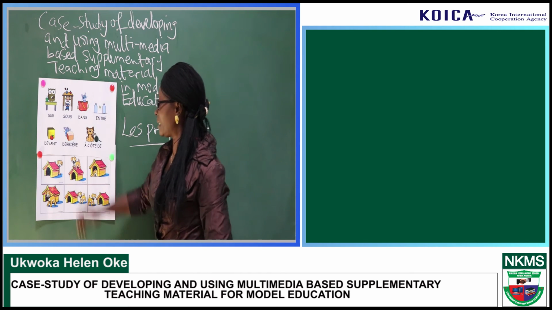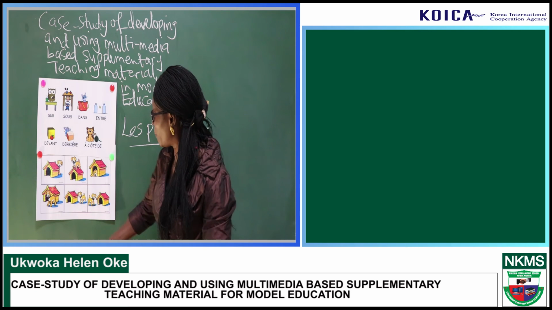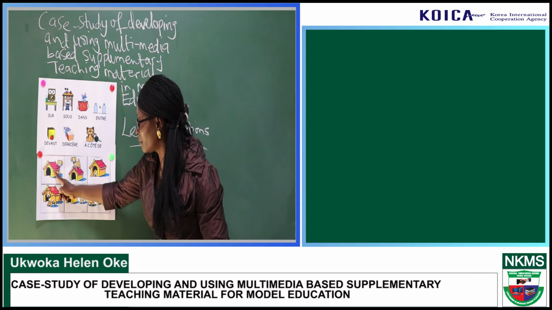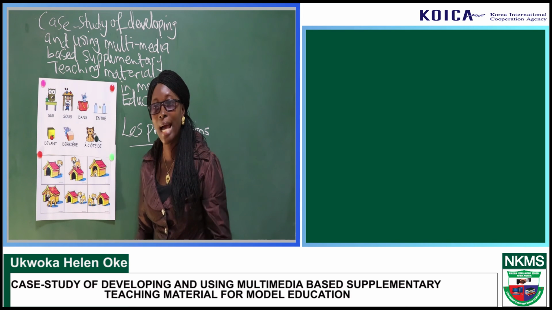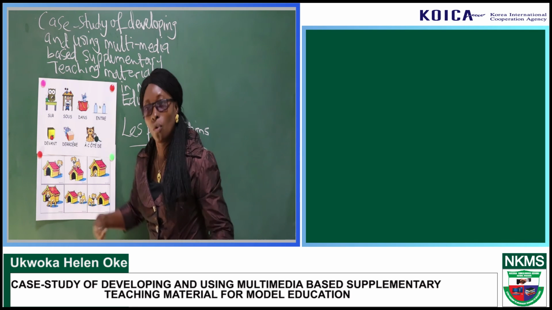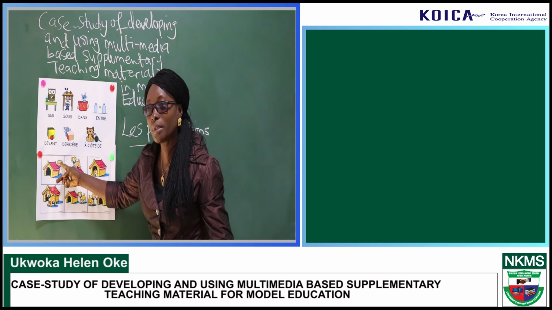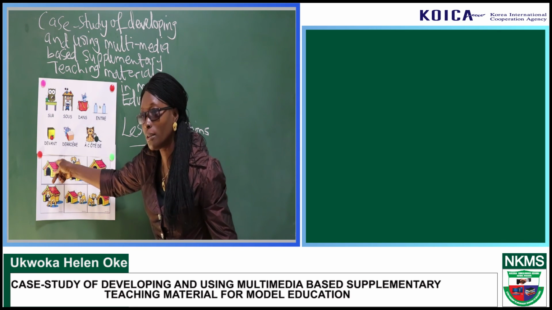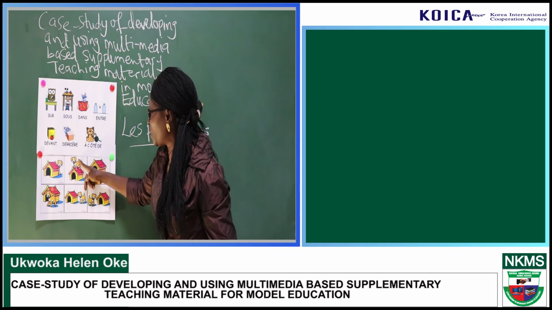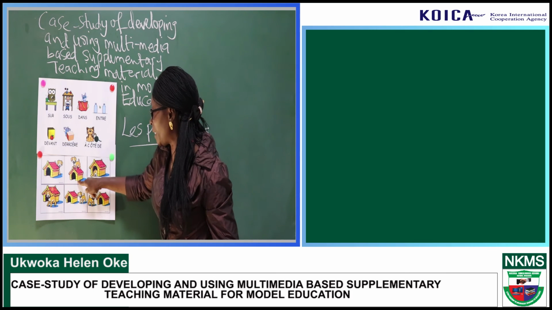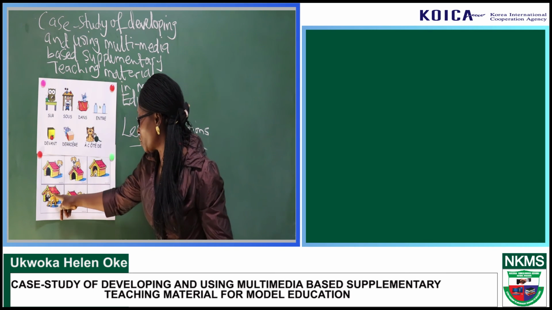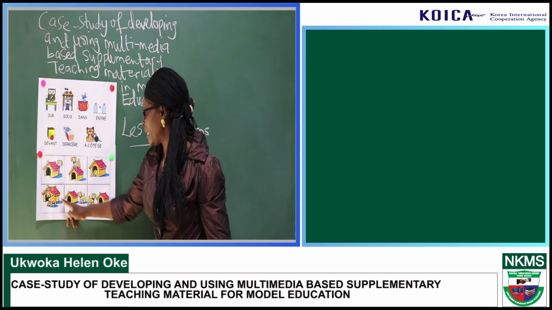Then after illustrating this, I will come to the student and ask a question. This is le chien, la maison. And I will ask, où est? Where is? Où est le chien? And the student will reply, le chien est devant, derrière la maison. Le chien est sur la maison. Le chien est dans la maison. Le chien est à côté de la maison.